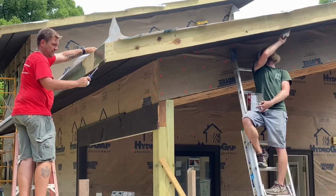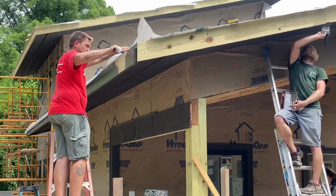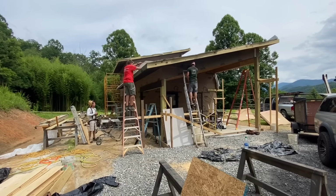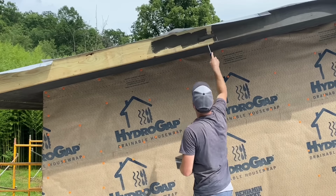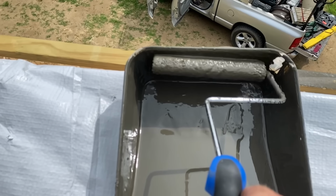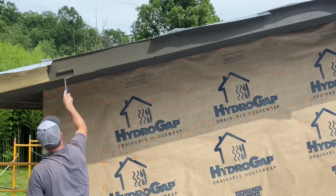The next morning, we went around and did our solid color stain on all of the fascia boards, which again were pressure treated but kiln dried, which is important because kiln dried wood will accept stain, whereas non-kiln dried pressure treated wood is wet and it won't stain very well. For coating the fascia boards, I use this mini 6-inch Whizz roller, and I use these things for all kinds of stuff, and I really like them.